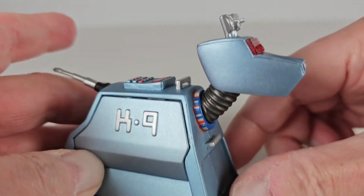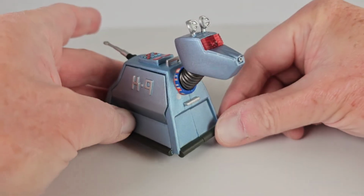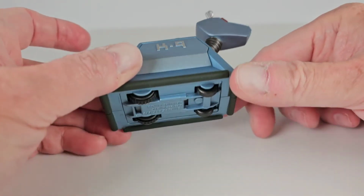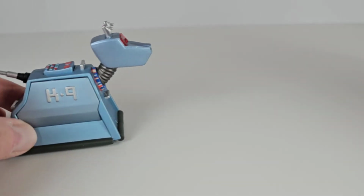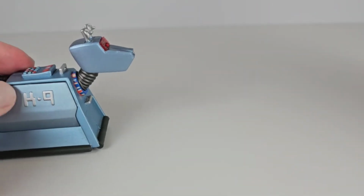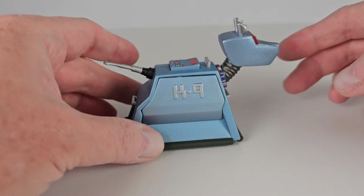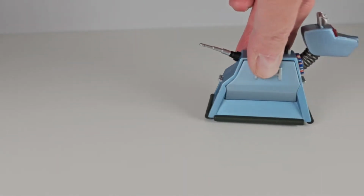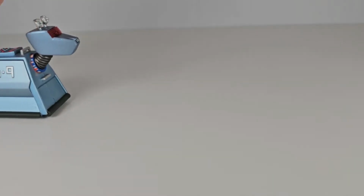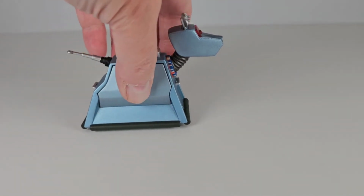It's stuck in there. Now, there were no instructions on any of this, and so I didn't know if K-9 had any features to him because he had wheels and he does roll really good. I mean, he's got a nice smooth rolling action, but I found out that it's actually one of these pull back and go type of things. So you pull him back and then he'll roll forward like that. Whoa, and he really moves too. So I didn't know that.